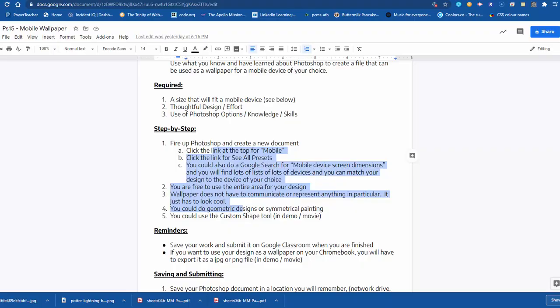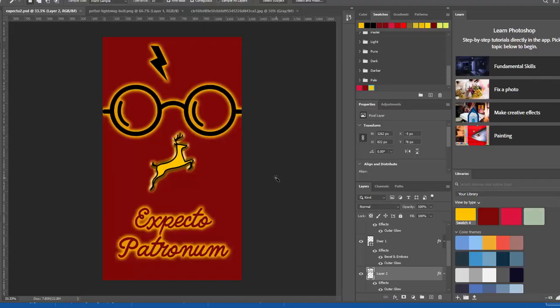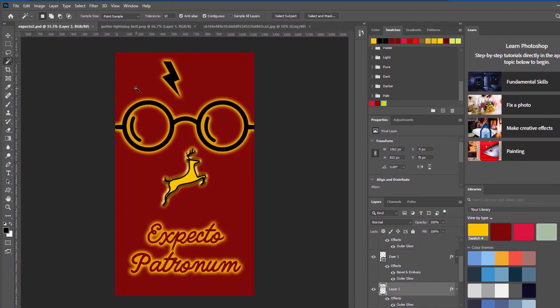I'm going to hop over to Photoshop and just go to work on demonstrating. Here's the idea I'm working with. I'm going on a Harry Potter kind of theme, and you see what I've got there. So I'm going to do a very fast version of whipping this thing together. Let me move my Photoshop window down a little bit. That'll be a little better.